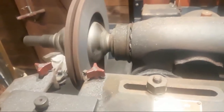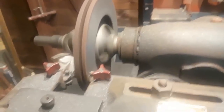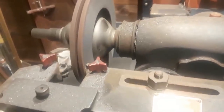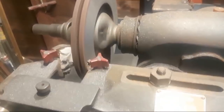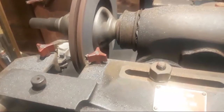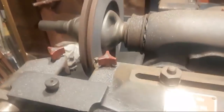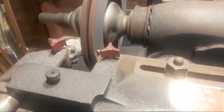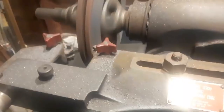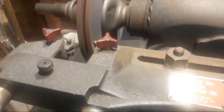In the beginning, you might have heard that the cutting bits were skipping on the rotor. Now you notice they're not skipping at all, which means that we're going to have a nice, smooth finish when these are done. Yeah, it looks like the rotor has a wobble, but that's the way the rotor was manufactured. The actual face of the rotor is not. That's why it's not making sounds of skipping as the cutting blades are cutting.